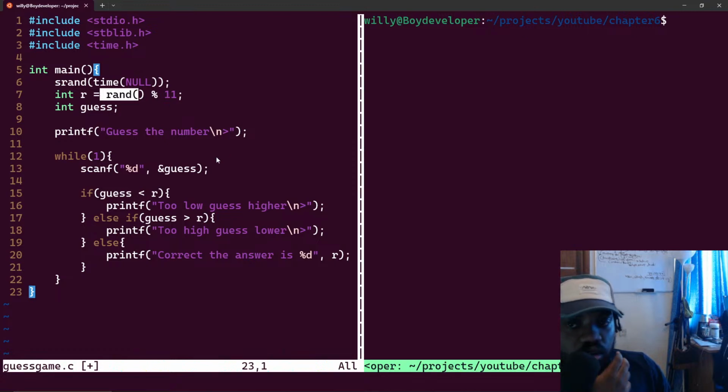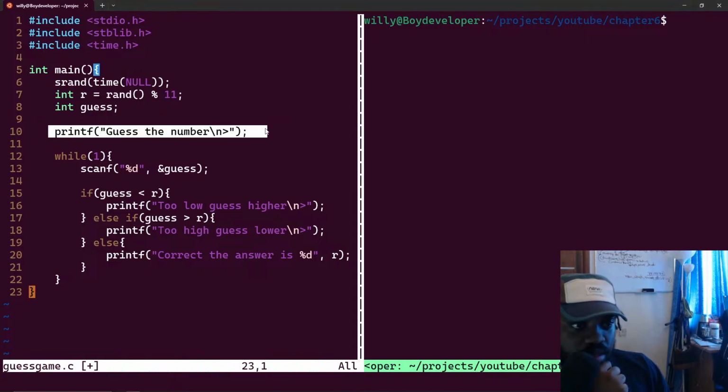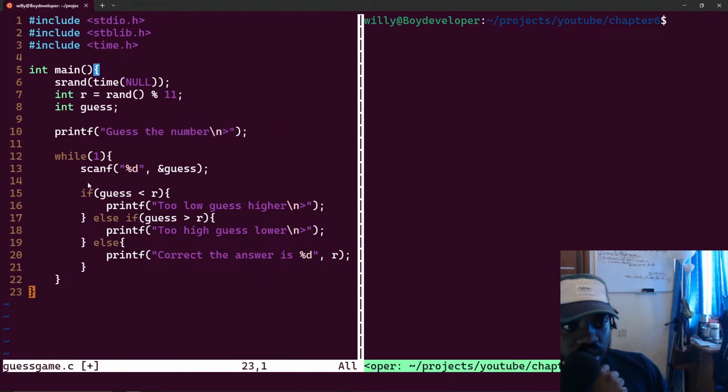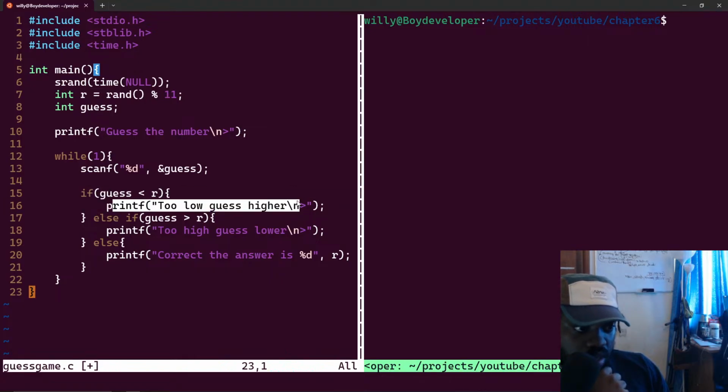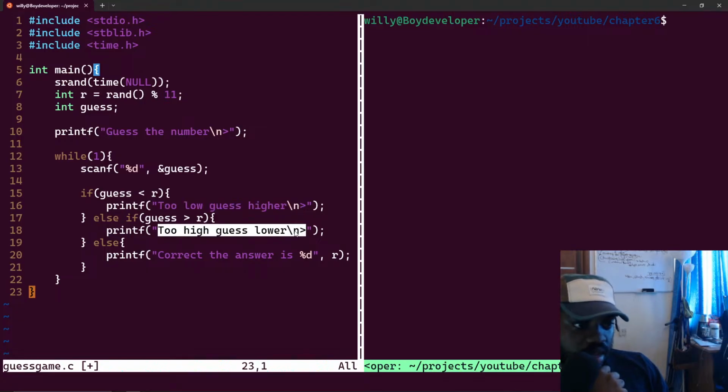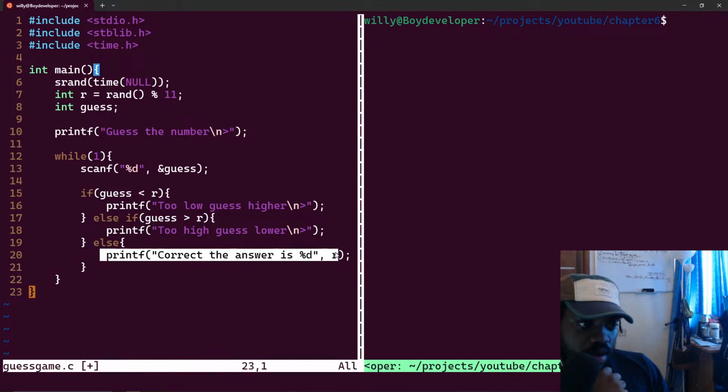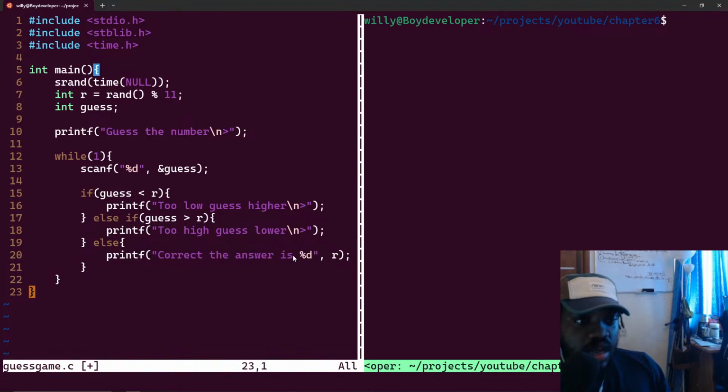All right, so now what will happen here is we'll print this message and ask the user to guess a random number. Now the user will input something, we'll assign that value to the guess here, which is this integer we created here. Now if the guess is less than the random number, we'll say too low, guess higher. If the guess is higher, we'll say too high, guess lower, and then if they got the correct number, we'll just print a message.